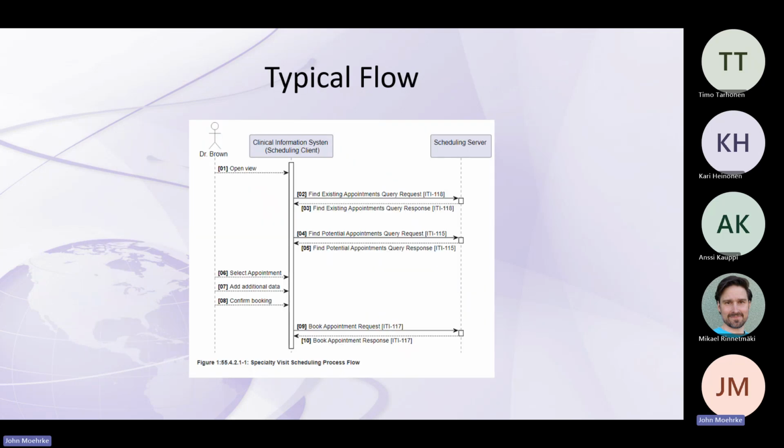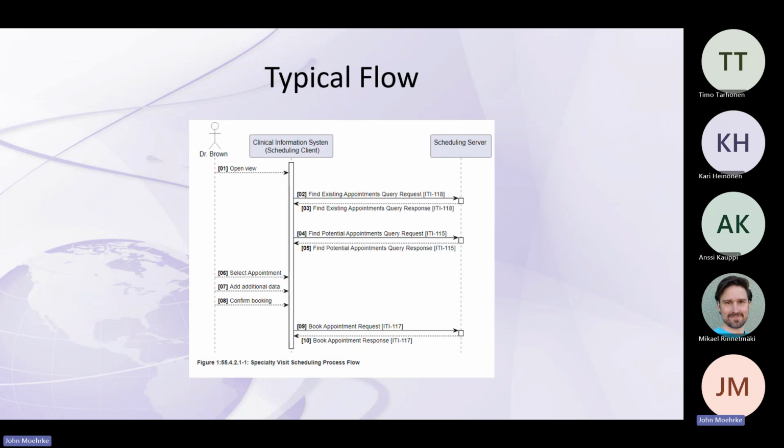So this is one of the flow diagrams in the use cases. It shows that Dr. Brown is using his clinical information system, the scheduling client, to find existing appointments. The scheduling server returns some list of appointments.